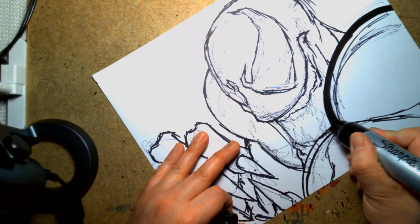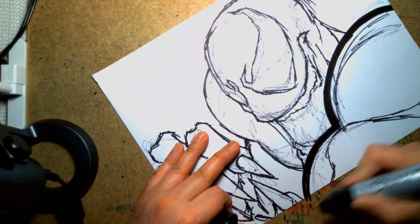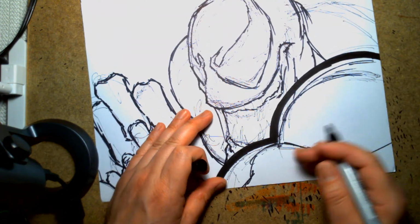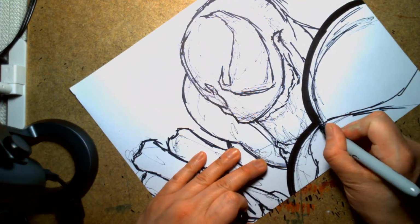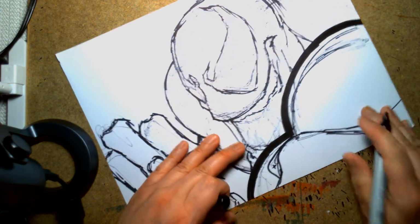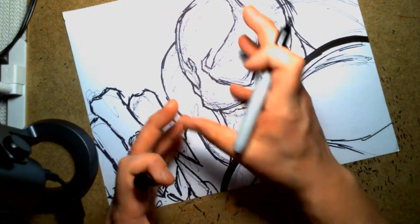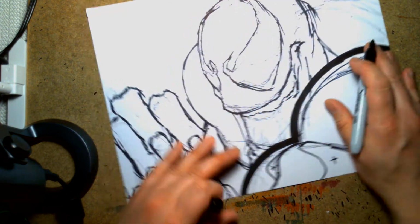Alright, so this is going to be blocked in. This is going to be the contour line of his upper arm and bicep. And let's start planning out the shadows. As I talked about earlier, the shadows are coming from down here. So I'm just going to start thinking about where I want these shadows. Mark them off for the next. And I'm just going to try to figure out how the shadows conform and form around the muscles to give it some sense of mass and volume.